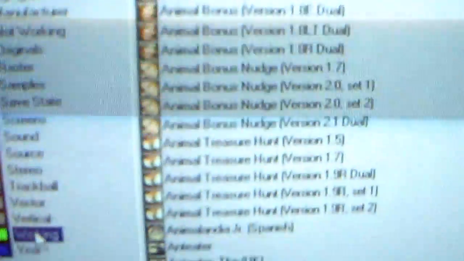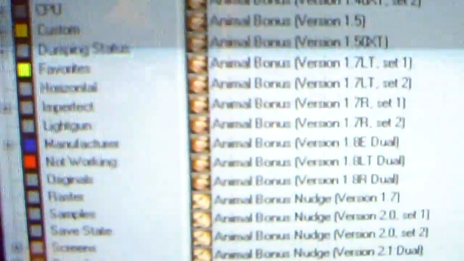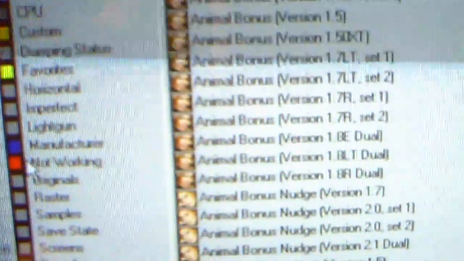So anyways, the folders inside here that you generally tend to use in MAME, you've got the working folder, which is going to give you all the MAME ROMs that are working with the current build that you're using. So it's going to automatically exclude all the not working games, which are the ones in red here. So if you use the default all games, it's going to have all of these thrown in, including the not working. All right. So the working gives you a good list of games that you know are going to work. It's also going to give you a lot of games that you're probably not going to be interested in, like Mahjong variants and things like that.